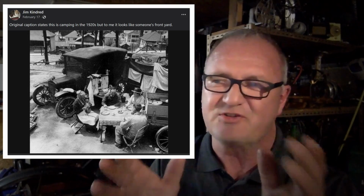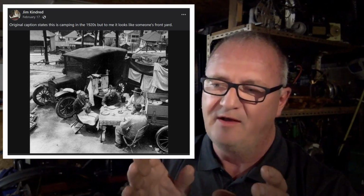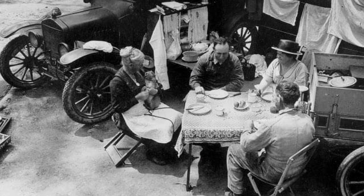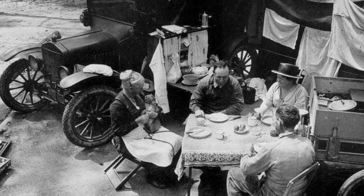And so what happened was, somebody had posted a picture. It was just a picture. The guy posted a picture of a number of Model Ts in a campground, very rustic setting, pine trees, things like that, and some slots kind of cut into the bush, and some families with some draping over the top of the vehicles, and cooking, and just in general chatting and looking like they're having a good time.